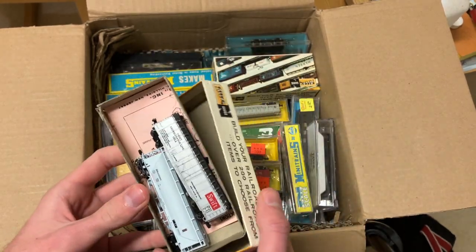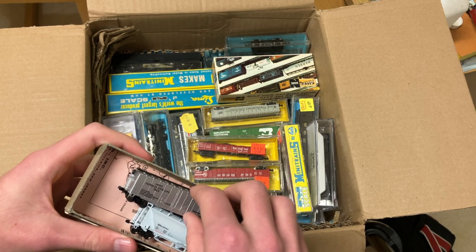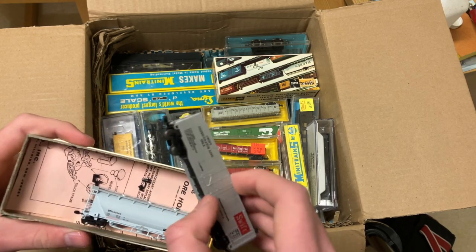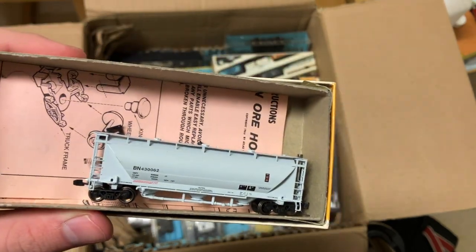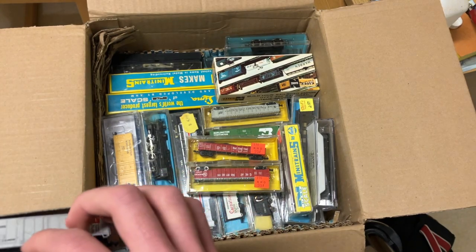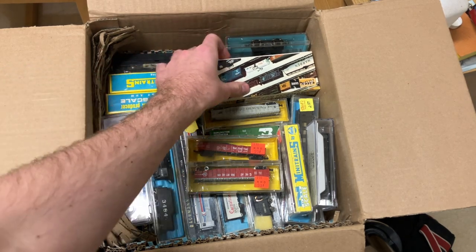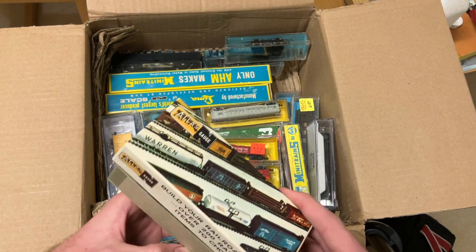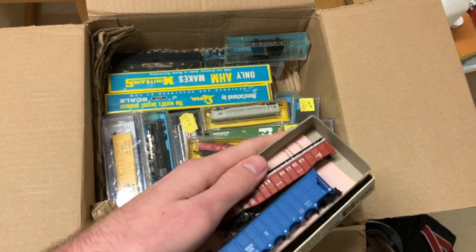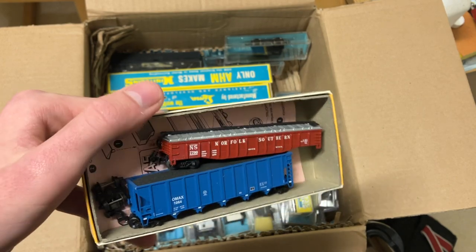Wow — that's not what I expected at all, but I'm definitely not complaining. The top car is a Bachmann Swift reefer, but I'm much more interested in this Burlington Northern grain car. That looks like a nice car — a nice Atlas or maybe Athearn piece. Love it. Did not know what I was going to get in those boxes, but I'm not complaining. And another mystery box — hopefully something cool. Wow, completely unexpected again: look at that blue lease hopper, that's really nice, and a Norfolk Southern covered gondola. Definitely take that surprise — very cool.